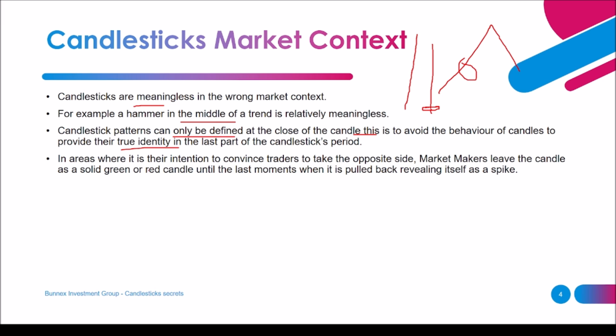In areas where there is intention to convince traders to take the position on the opposite side, market makers will leave the candlestick as a solid green or red candle until the last moments when it is pulled back, revealing itself as a spike candle. So this whole mention is to give you an idea that you should only validate candlesticks when they have closed. That is the only point when you can see the true nature of a particular candlestick.